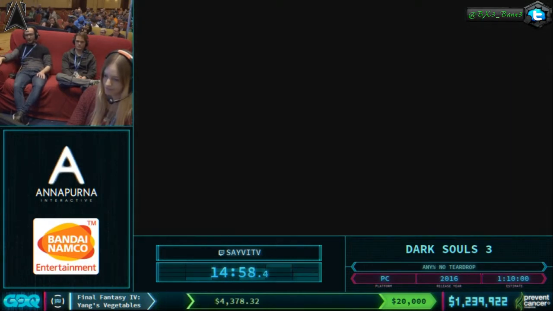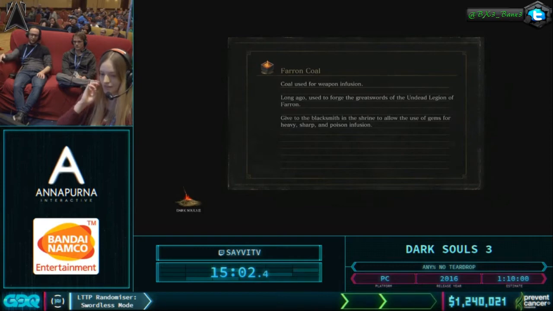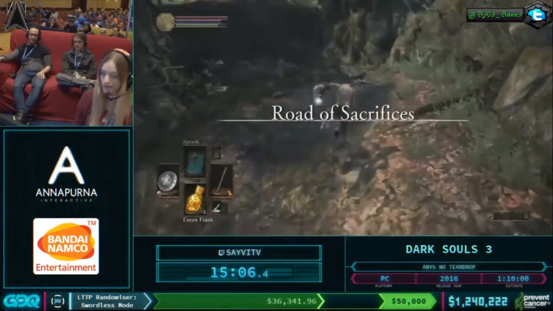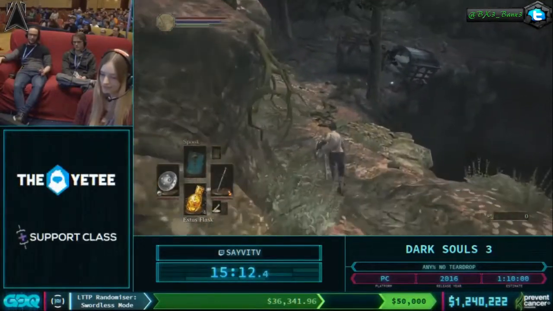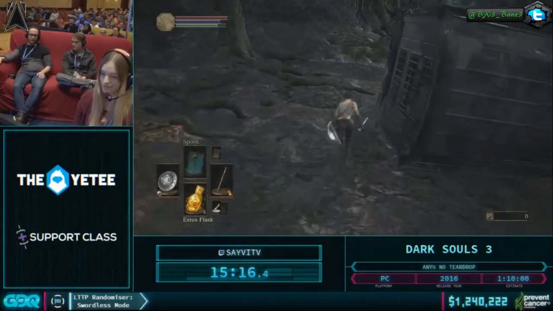Yeah, this trick can be a real nuisance. If you jump too late, then you bump up against the slope and roll off and die. It's a very reset-heavy point in the run. It basically skips about 2 minutes and 20 seconds. I think it was recently retimed by a bunch of Dark Souls runners.